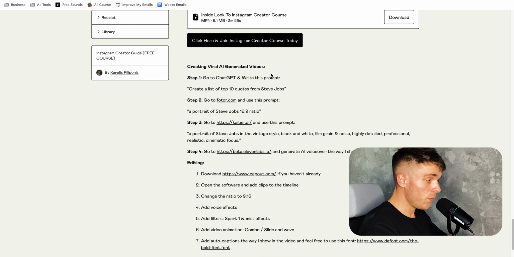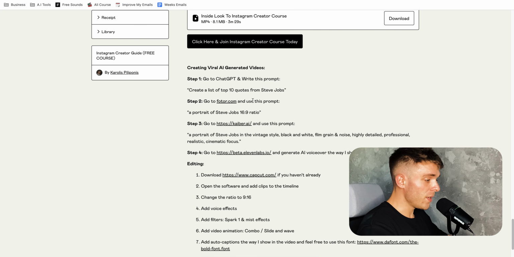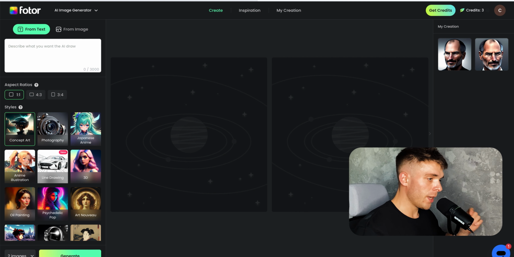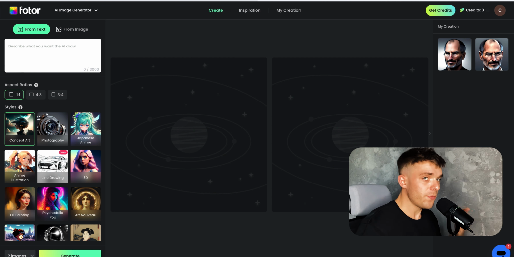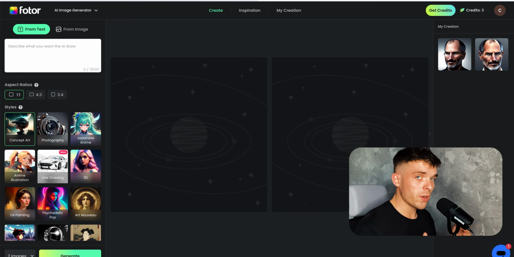Now, step 2, what we're going to do is we're going to go to this amazing AI tool called Fotor.com, and using this tool, we're going to prompt an image which we're going to use on the video. Fotor.com gives you 5 credit points per every new account you create, and with these 5 points, you can essentially generate about 4 images. So this should be more than enough for you to get started for absolutely free. And of course, you can continue creating free accounts.